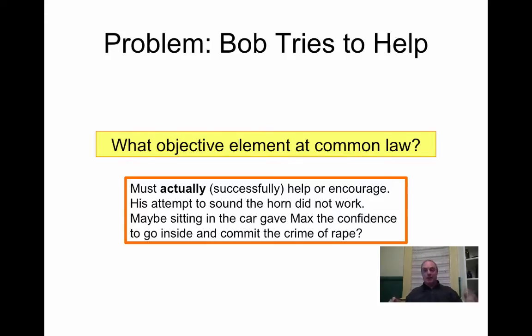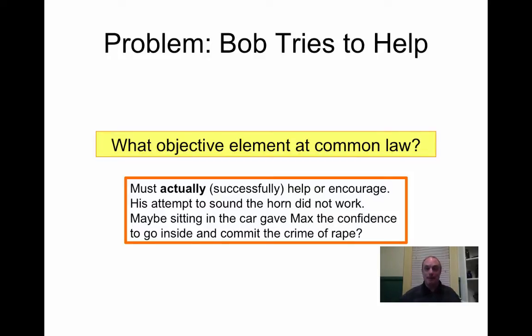Then he wakes up, hears a noise at the door, realizes, uh-oh, John is now home. He tries to blow the horn, but there are no keys in the car, and this is one of those neat, newfangled electric cars, and no sound. He's trying, no sound. John enters, Max shoots him, and he dies.